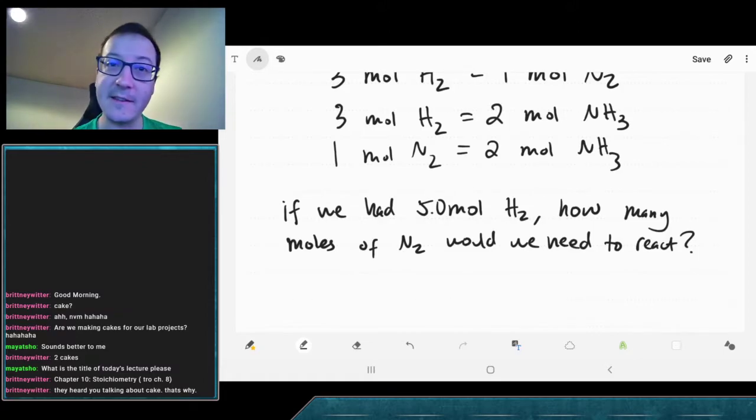So we are going to set this up just like any other dimensional analysis. The only thing that we're doing here is we're using our reaction coefficients. So technically none of this stuff that we're learning in this chapter is going to be new except towards the end. We're going to have one thing that's new here. But all of this stuff is just combining information from other chapters, things we already know.